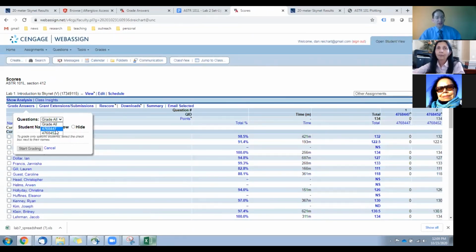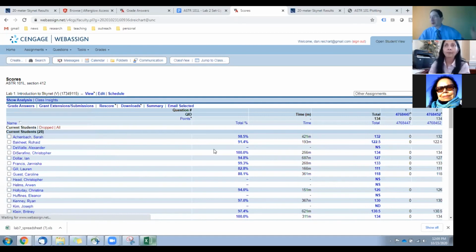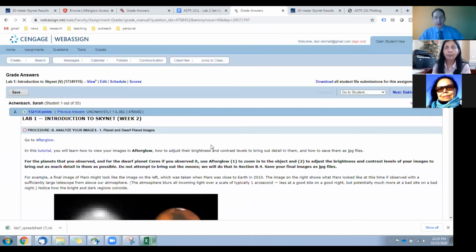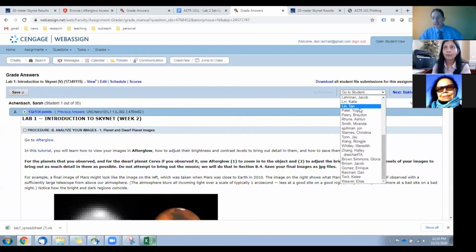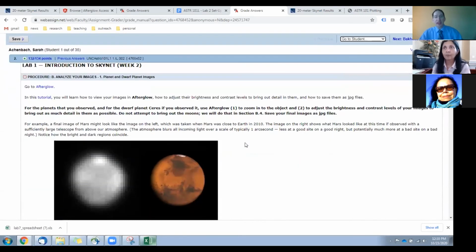This one is in 2 parts, and the first part doesn't have anything to grade, since it's the background section, so I'm just going to go straight to the second part. Okay, it's loading up, and this loaded my first student. You can go to any student in the class here, or you can run through it and then hit next student. And as much as possible is auto-graded.